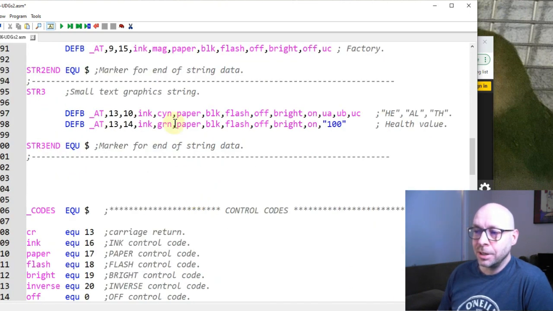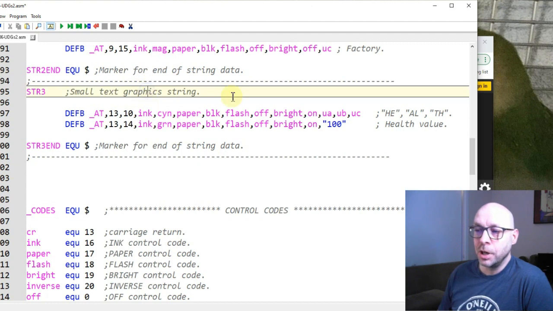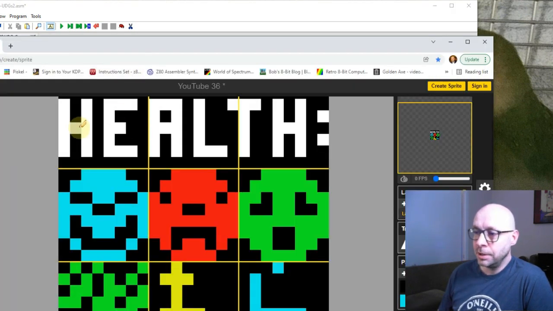So now if we take a look at this small text graphics string. Again, this section is going to store all the codes and characters for printing these small graphics right here. These tiny letters that spell the word health, although they're all mashed together onto the same character, so we have 2 letters combined in the same character square. That's okay because I don't need them to be split up. I don't mind if they're together in the same character square. I can still print them, right? I'll just print them as one character because I know what I need to print.